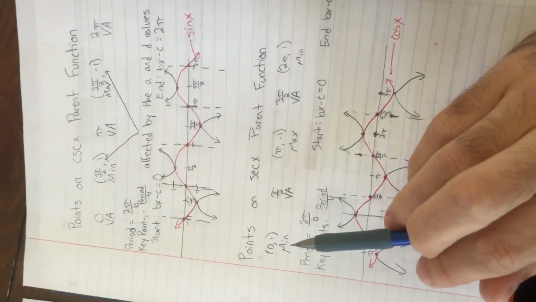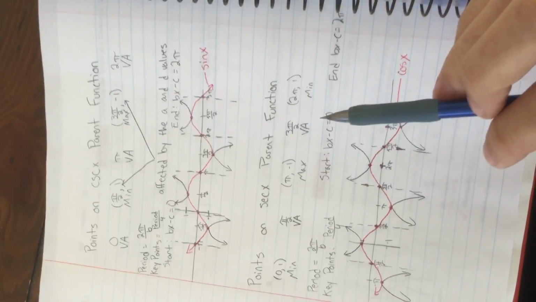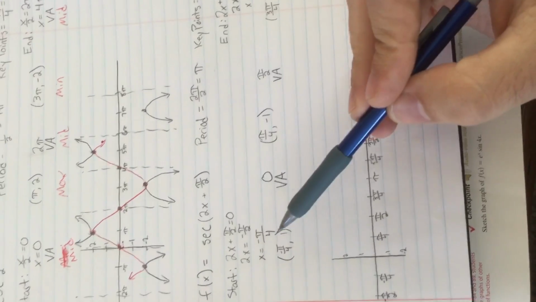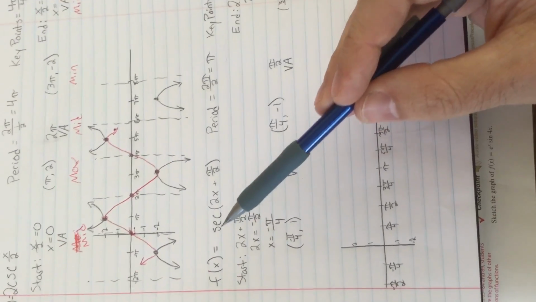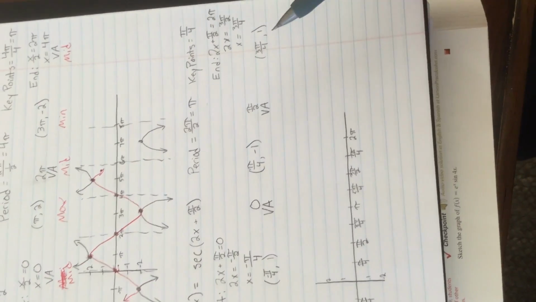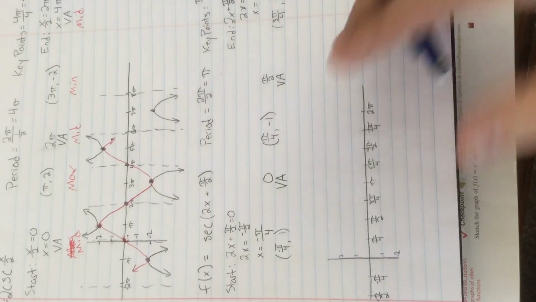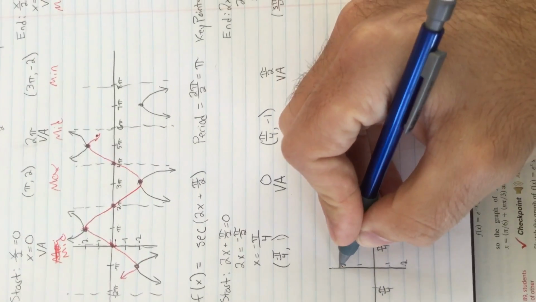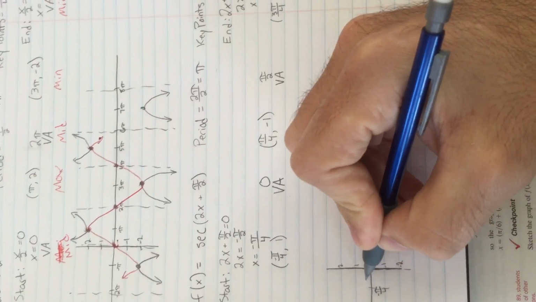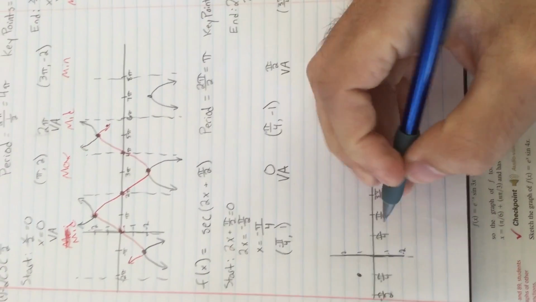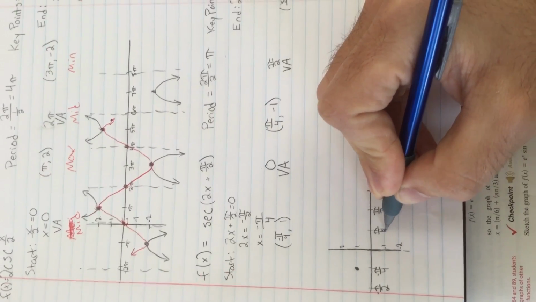Okay. Again, working back to this, I know it's going to be min, vertical asymptote, max, vertical asymptote, min, which is kind of what I did here. Knowing that the mins, because there is no a value or d value, are just going to be at 1, max at -1, and min at 1. Okay. So now I can just put these points here on my graph. All right, 0, we have a vertical asymptote. Excuse me, negative pi over 4, we have this point at 1. Pi over 4, we have this point at -1.